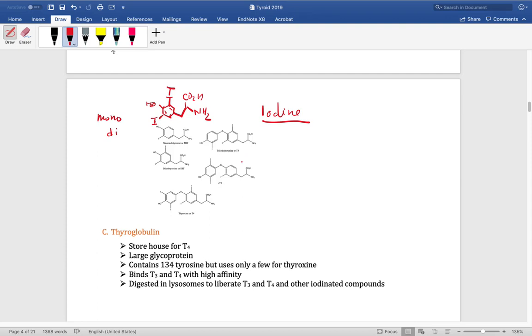Okay, triiodo here, and then when you look at triiodotyrosine or T3 and you look at reverse T3, the difference is which one of the phenyl rings has the two iodines. So in this particular case for reverse T3, the outer ring has the two iodines, and in triiodotyrosine, the inner ring has the two iodines. So it has to do with outer ring versus inner ring.